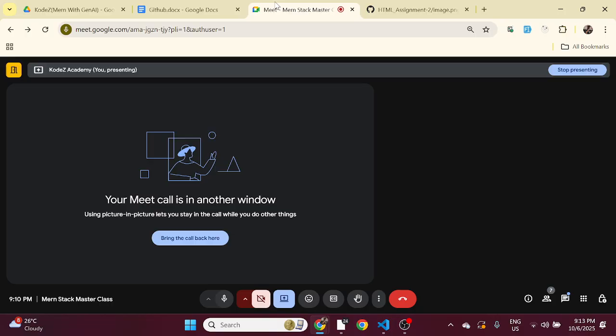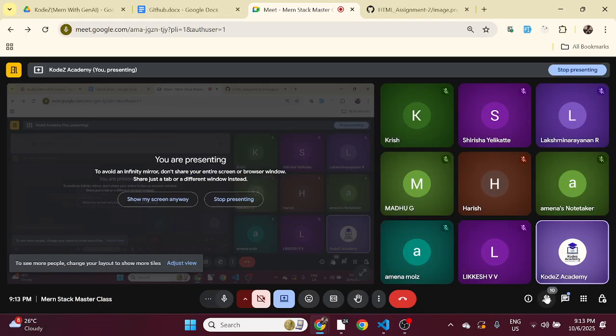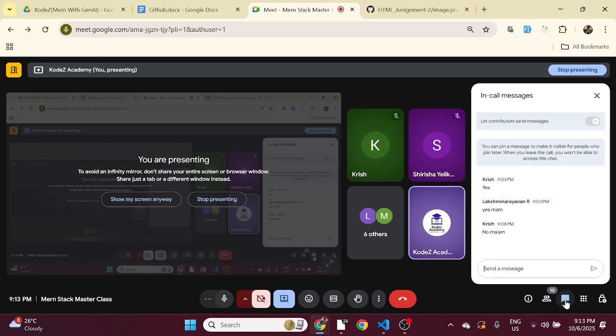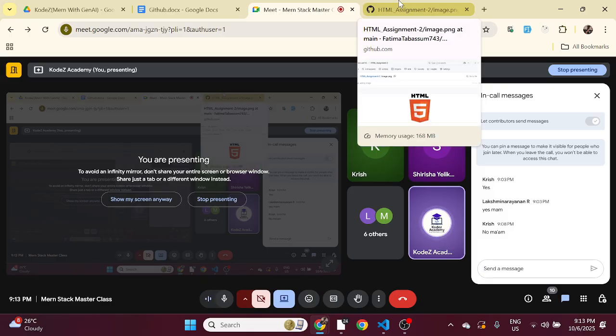Till now, anyone having any doubt? Yes, feel free to ask me. Anyone having any doubt till now? What about others? Anyone having any doubt about pushing code to your GitHub account? Guys, if you don't have any doubt, just put a message in the chat box so that I can understand you are listening.